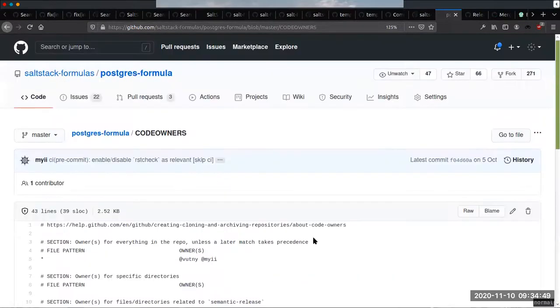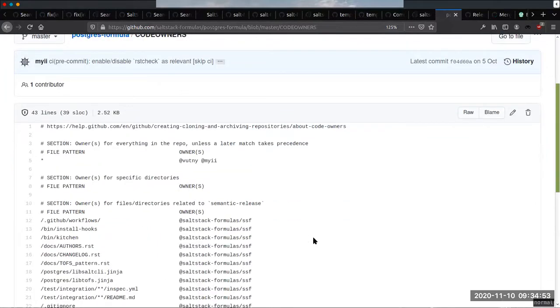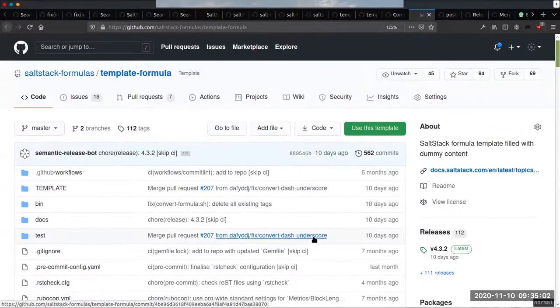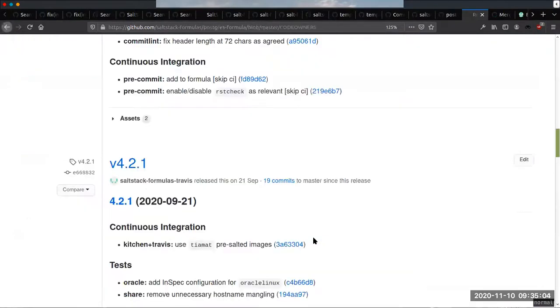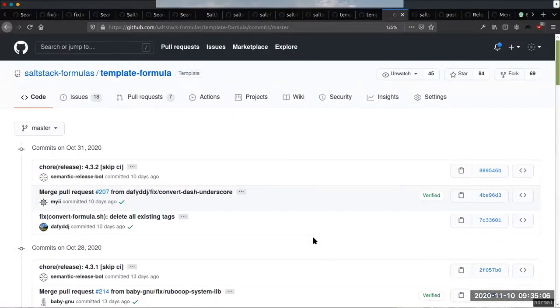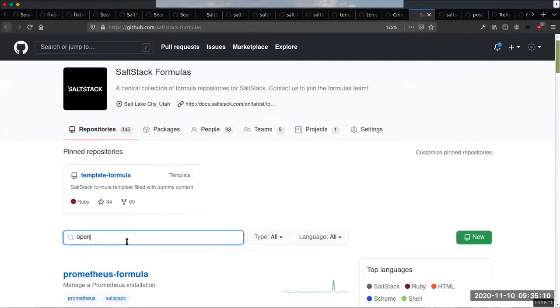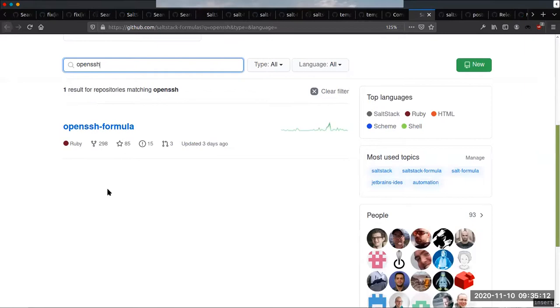I think the question is whether we want to have two OpenSSH formulas, two Postgres formulas in the organization. Previously, I think that was not the idea. Maybe it can be, but it changes a lot of what we did before.